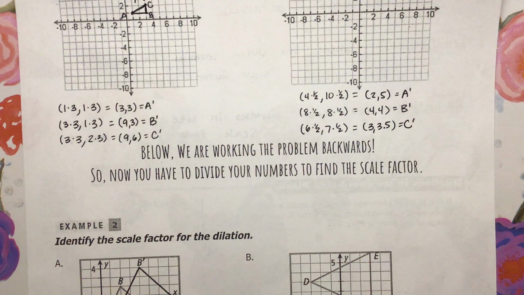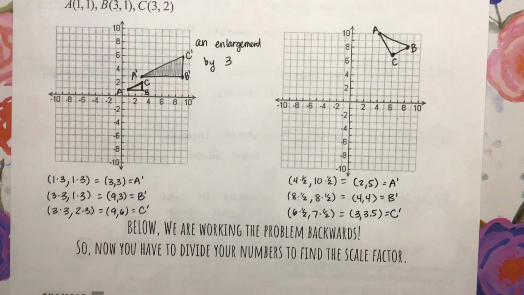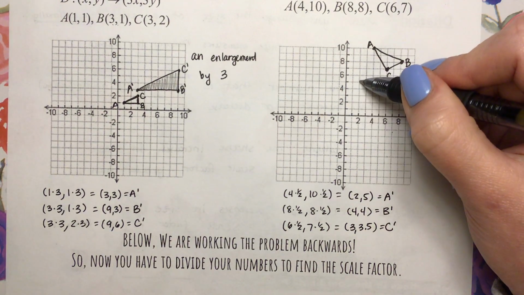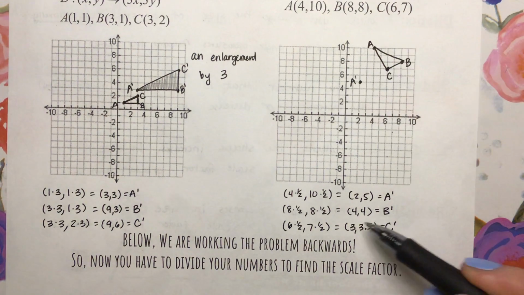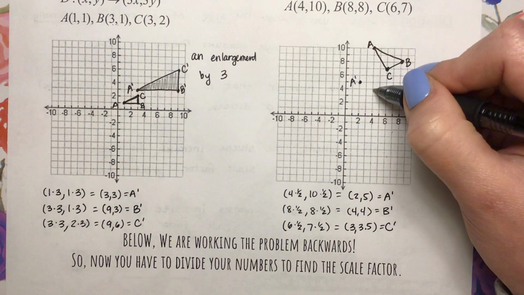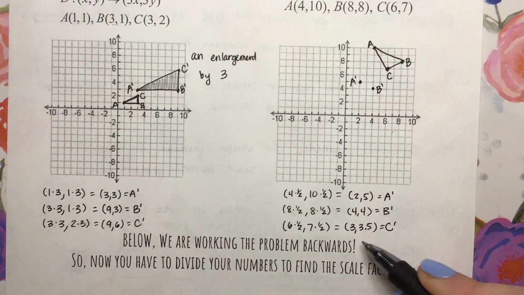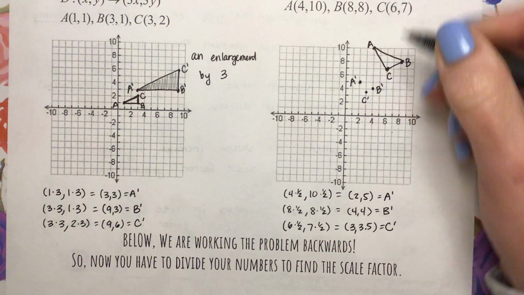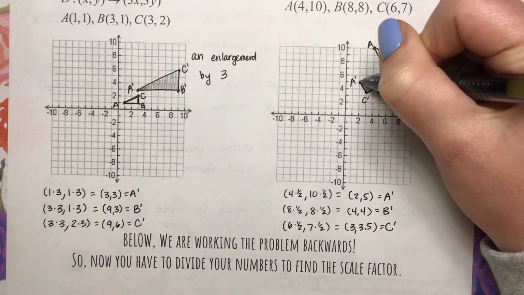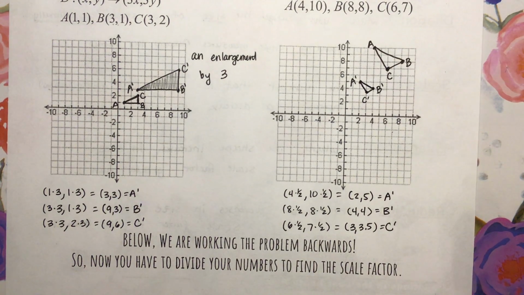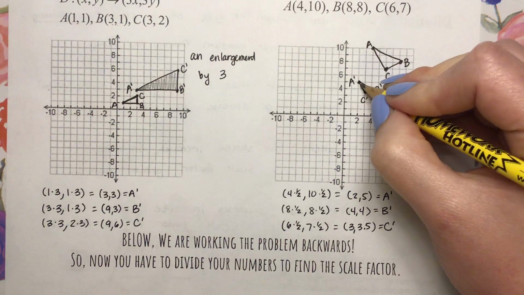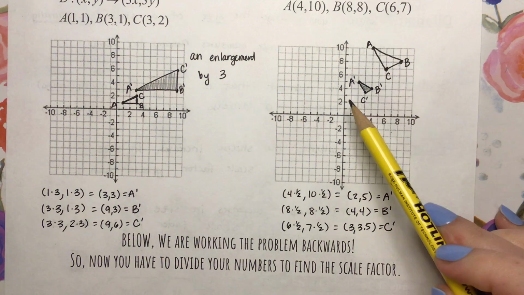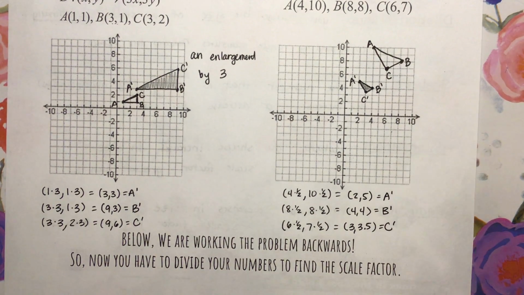So what we want to do now is just plot our A prime, B prime, C prime to get our new coordinates. So 2, 5, I'm going to go over 2, up 5, and that is my A prime. B is now at 4, 4, so over 4, up 4. That's B prime. And C prime is over 3, up 3.5. Okay. Connect them. And there's your new triangle. So once again, this guy that's shaded in is my image, while the non-shaded is the pre-image. So pre-image to image.